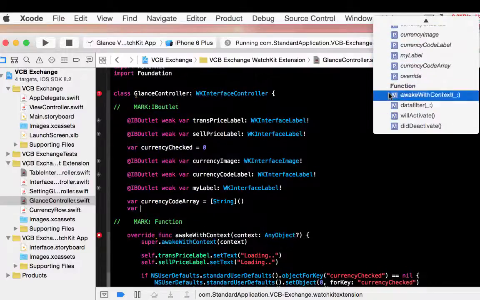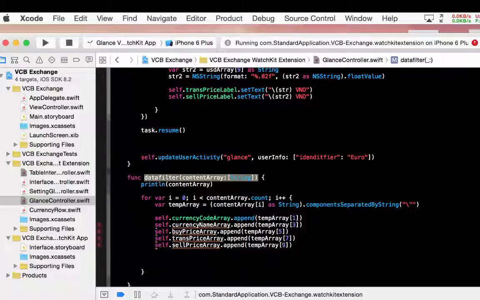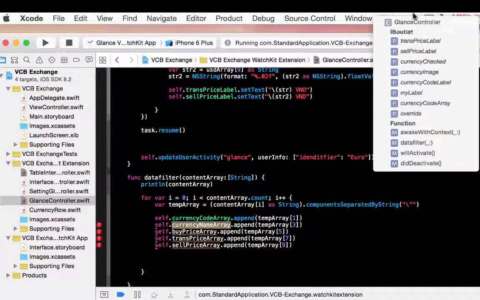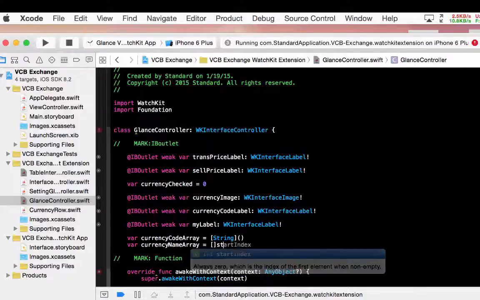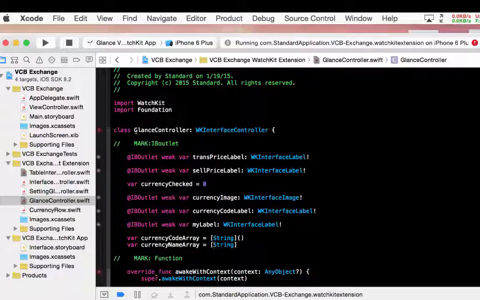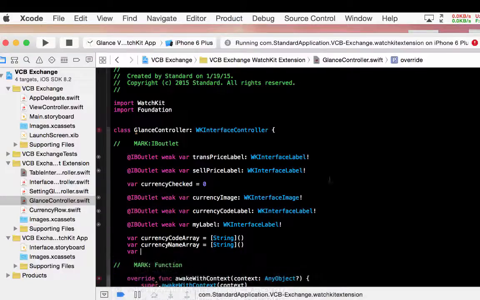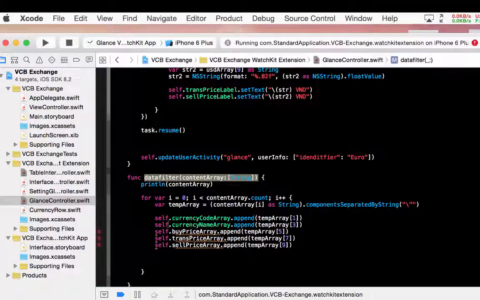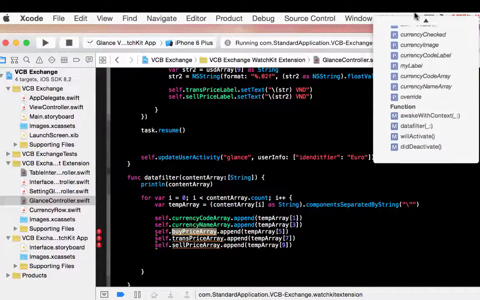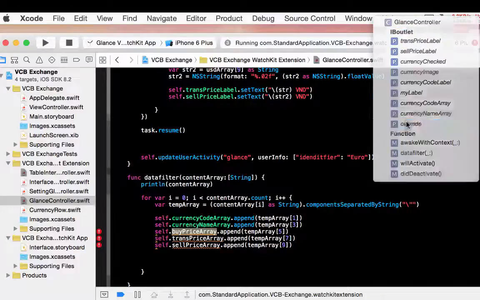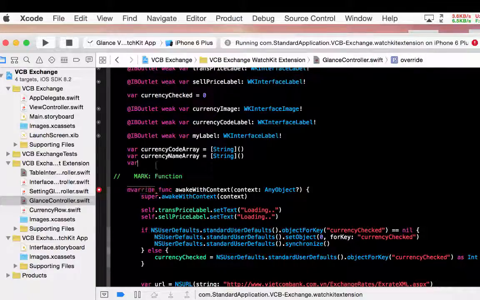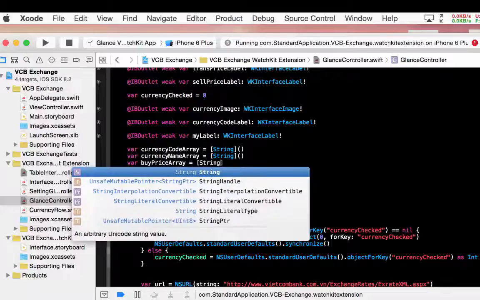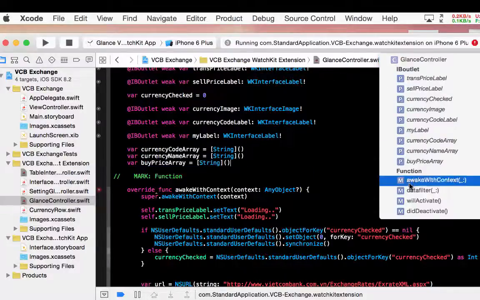You can move quickly inside here, data filter, currency name array, deploy, come here, equal to string, and come back to data filter, buy price array, here IB outlet, override, make function here, that's equal to string buy price.